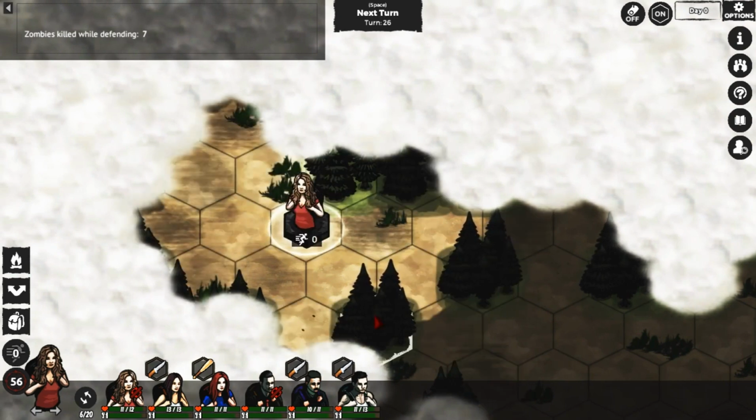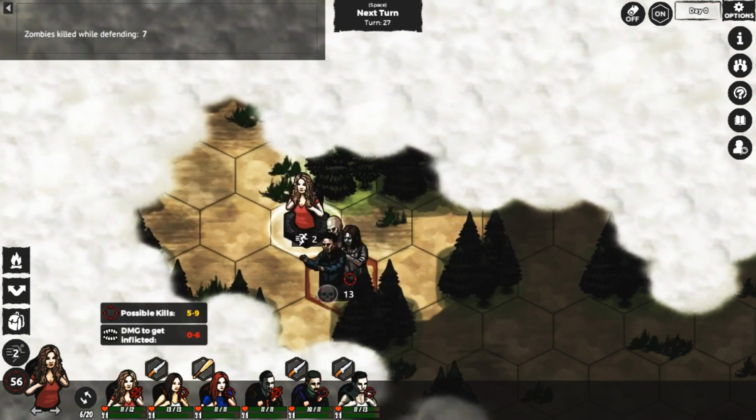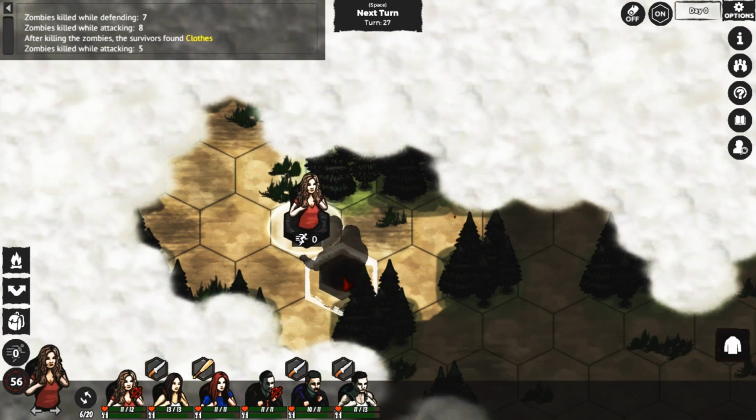There were zombies there. I just saw them moving. Okay, we're going to have to fight them this turn. Damage gets inflicted, so let's punch them. There we go. You do damage equal to health bars.